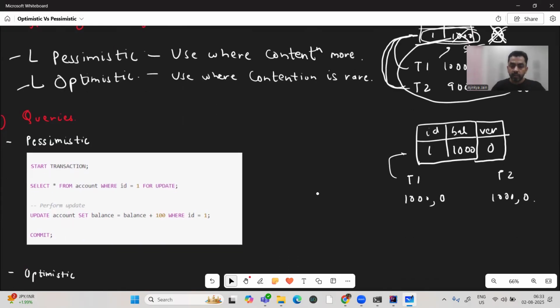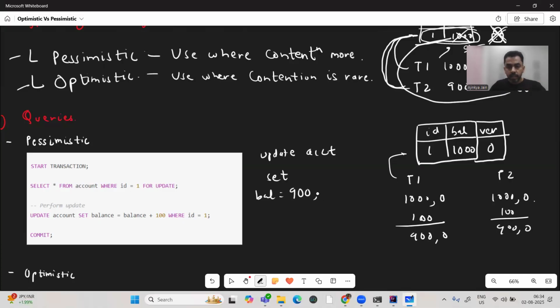Now what will happen is, both these transactions are happening at the same time. They will debit the amount. Now it is 900. For example, let's consider T1. It will go to update the balance: update account set balance equal to 900.